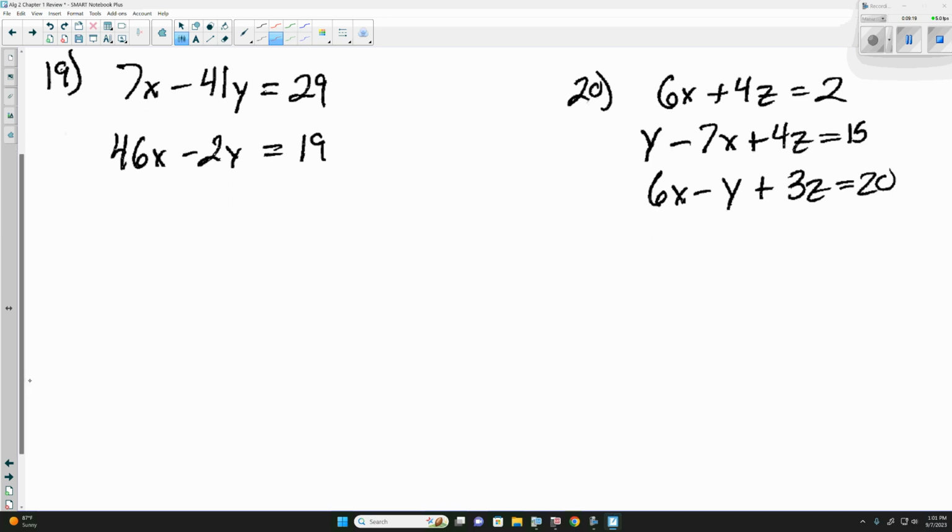Now, when we look at 20, again, we're wanting to write the augmented matrix, so we want our bracket. Now, if we notice in each of the equations, there is at least one of them with x, one of them with y, and one of them with z, and some have all 3. So we will need all 3 variables. Now, the first equation I want to look at is the middle one. Because if we notice the middle, x is not first, y is.